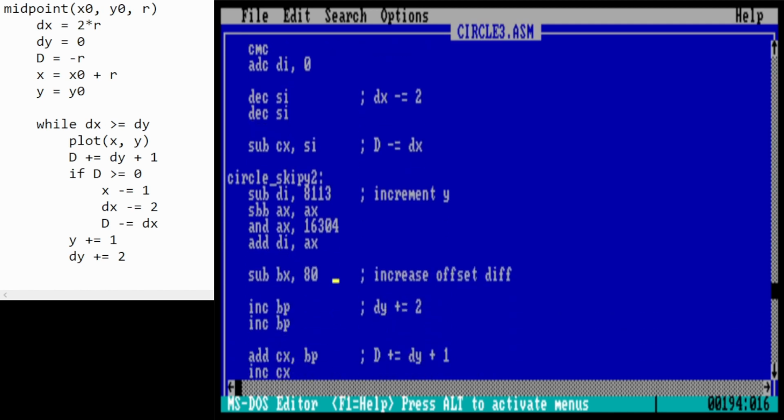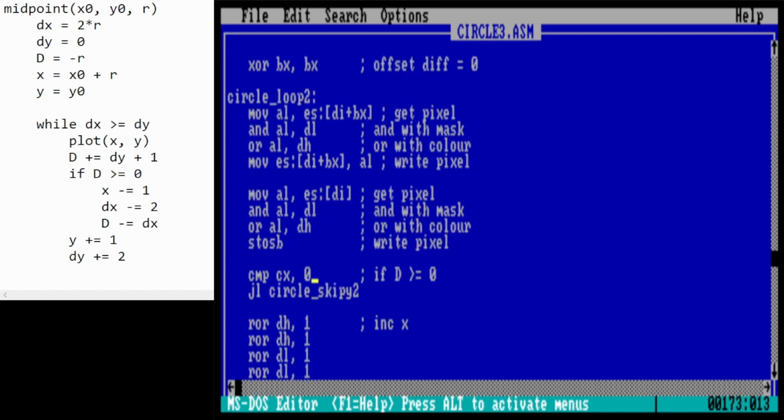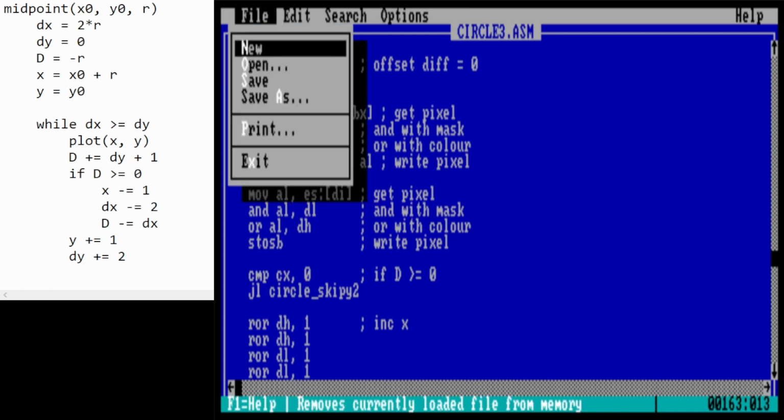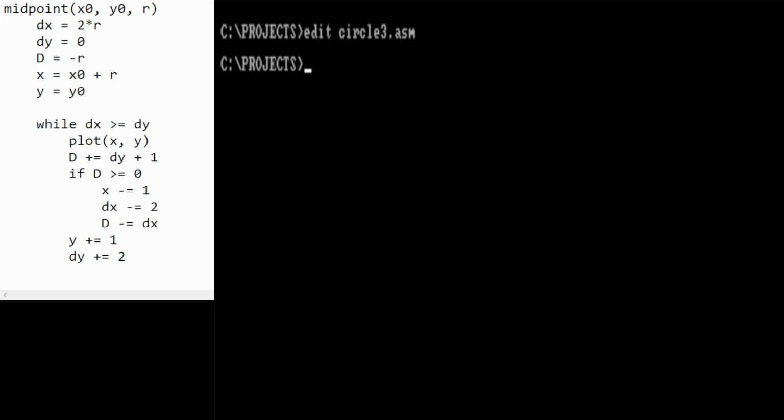Obviously, the code for reflecting about the x-axis is exactly the same as it was before. You can see that we just draw the 2 points, one with offset di and one with the offset di plus bx. This is our base relative addressing. And so that doesn't actually need to be changed. So everything's finished here, and basically we can now assemble this and run it to see what happens.